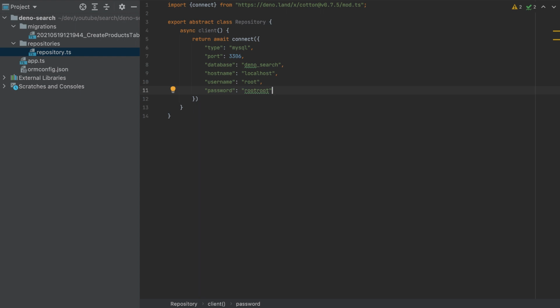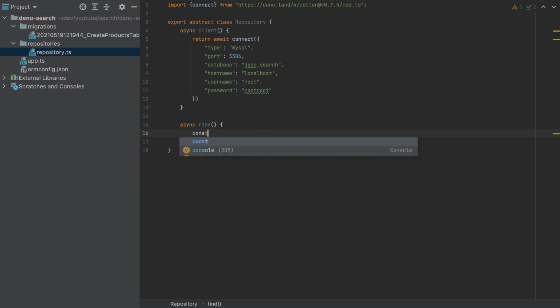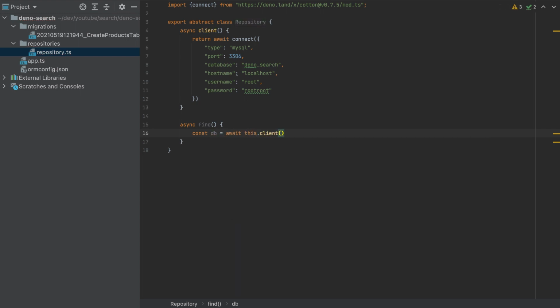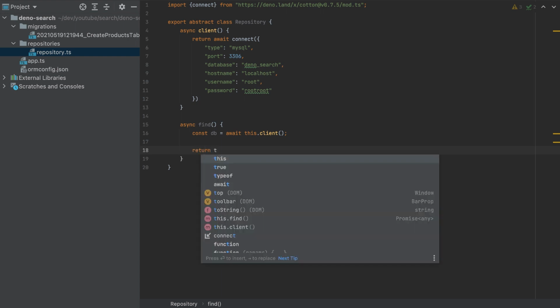So this is a connection to our database, and let's also have a method find, and we need to get the database, which is with this client. So I will use this client here. We got to the database, and we will return values.